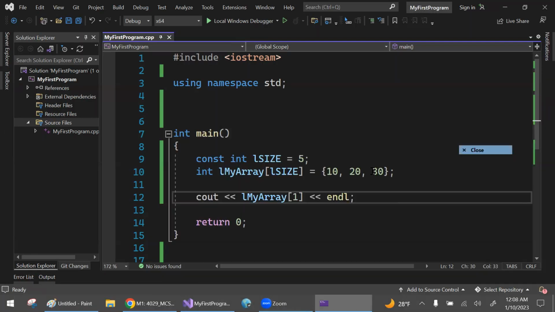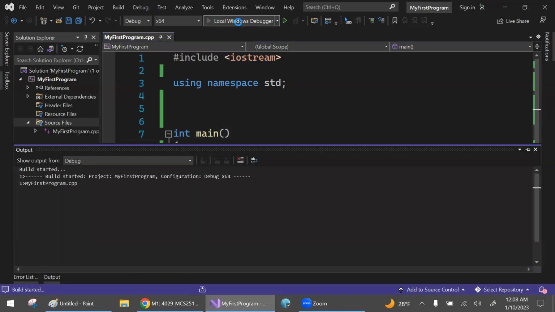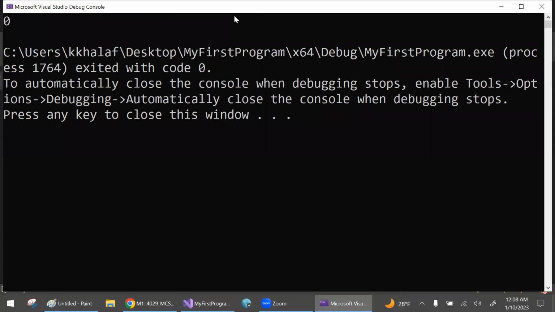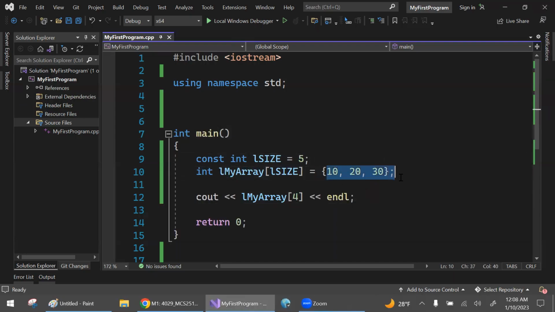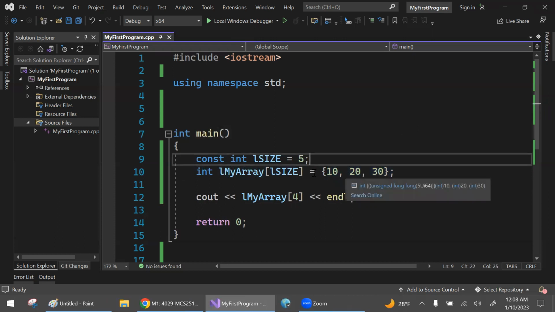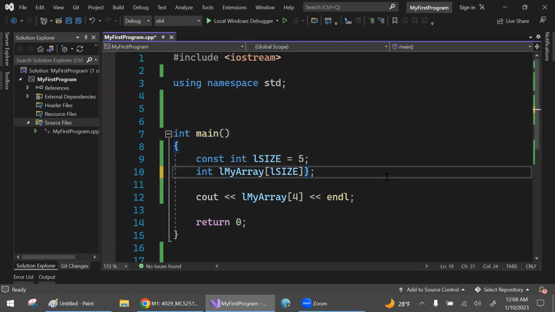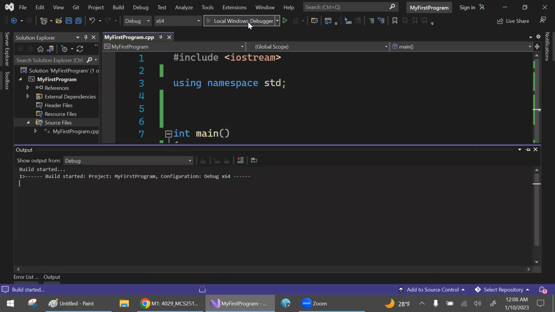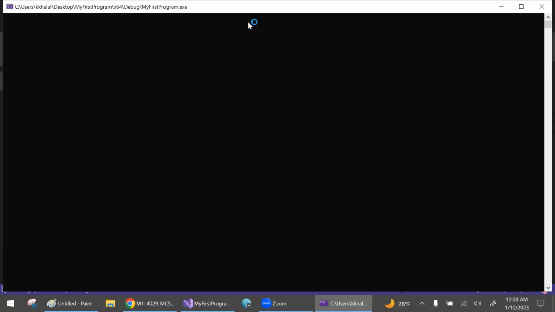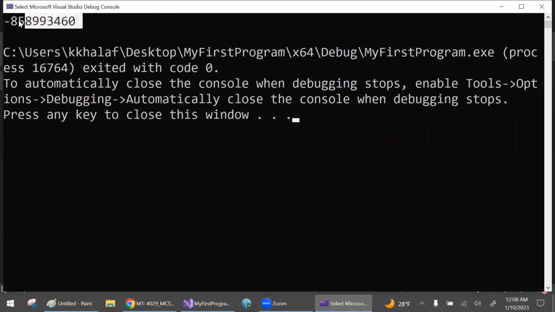Notice if I display the value at 4, which is the last item, it will display 0 because partially initialized arrays will populate zeros for the rest. If I do not initialize, the values are junk.